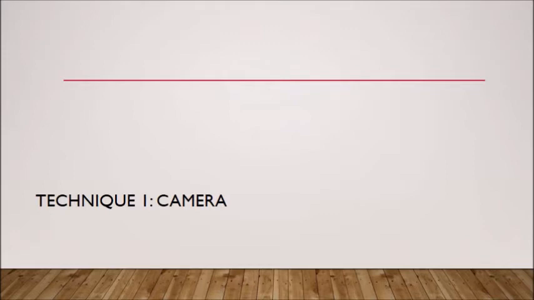The first technique I'm going to look at is camera, and for my first example, we're going to have a look at this scene here. This is a mid shot, and that's really reinforced by the fact that it starts about his waist and goes up over his head. Now in this case he's not facing us, but it's still a mid shot.